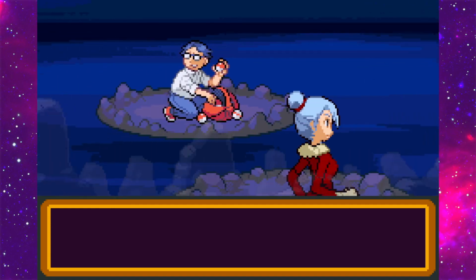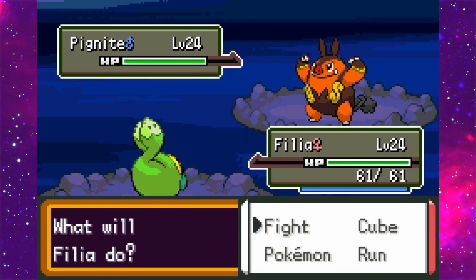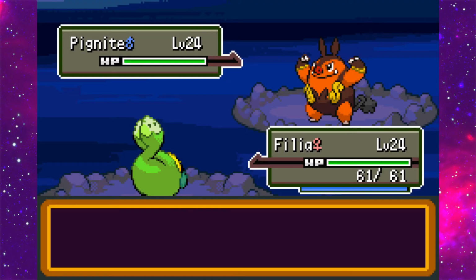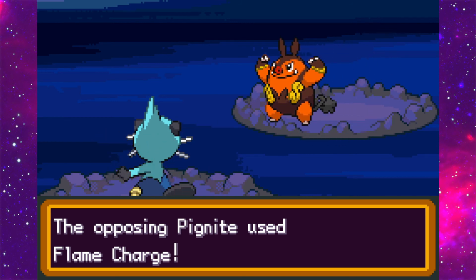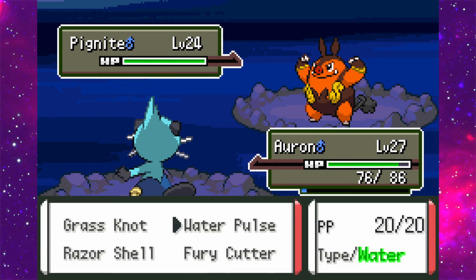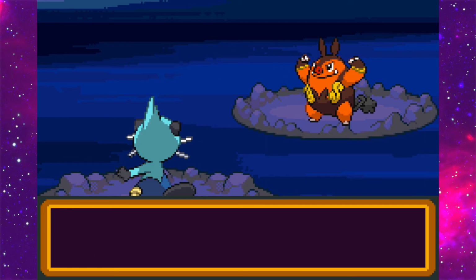What? Cooper with a Pig Knight? Of course, of course. Why wouldn't you want a Pig Knight when I have a Feely out? Ba ba ba ba. Orin! I shall raise my speed! He's thrusting his arm on me! Really? Really though?